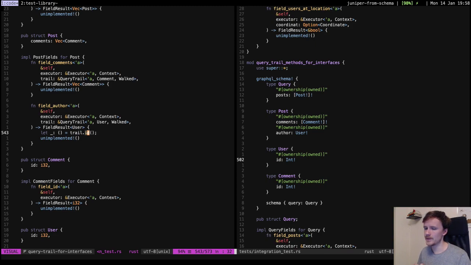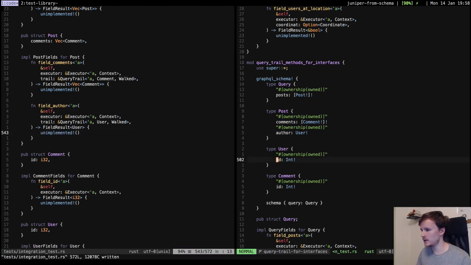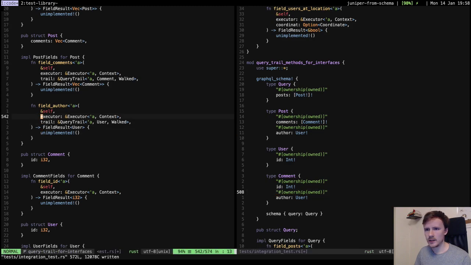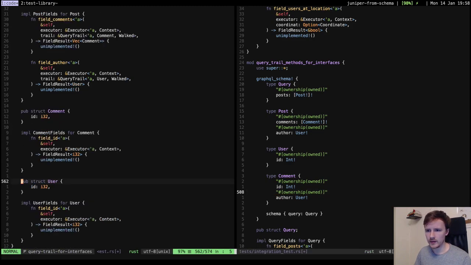But if we make our schema a little bit more complicated and we say that comments also have authors, then we just need to put this method on comment as well.